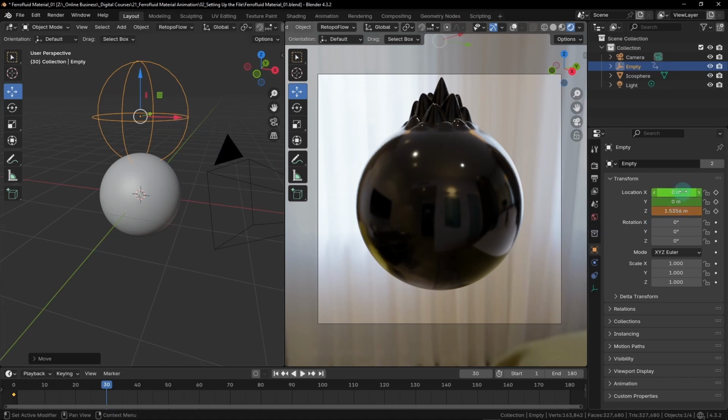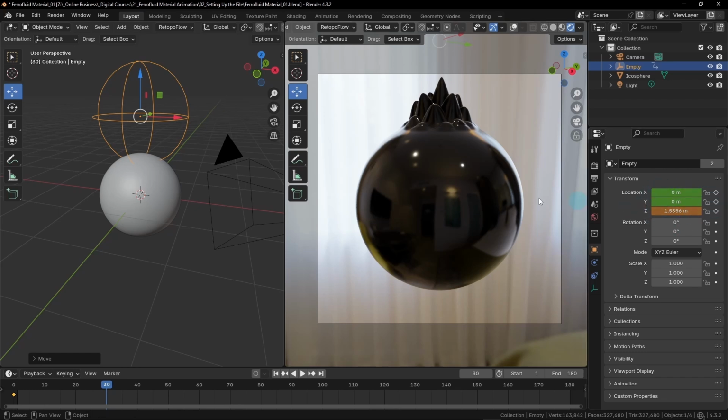So if we look over here, we can see that these values here are green, and this value here is orange. That means Blender knows that these values haven't changed, because they were 0 before and they still remain 0, but there still isn't a keyframe. However, this orange value here, Blender knows that this value used to be keyframed at a different value, and it still doesn't have a keyframe, so it's essentially a warning for us.